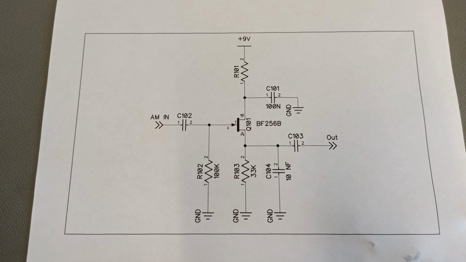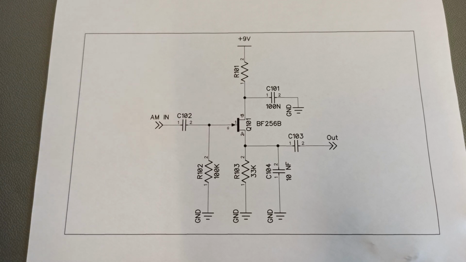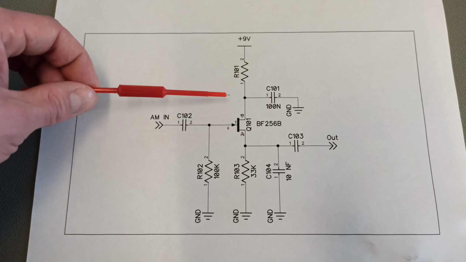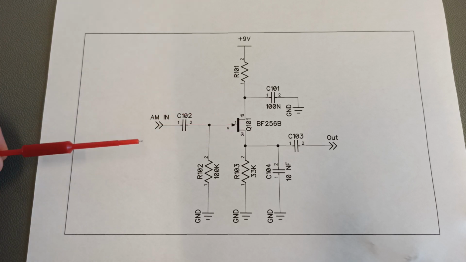It's said to have superior fidelity and lower harmonic distortion, especially at high modulation depths, in comparison to a diode-based detector or similar circuits. So the way this circuit works is really extremely simple. Through R103, the active device, in this case a BF256B, is essentially biased into cutoff mode. So if you were to measure the voltage here, it would be essentially the pinch-off voltage of the active device. And as a matter of fact, it is about 2.5 volts.